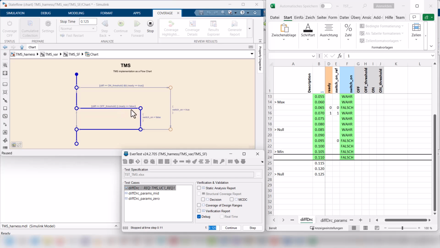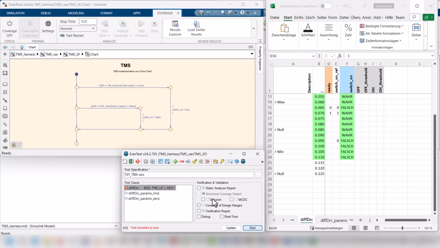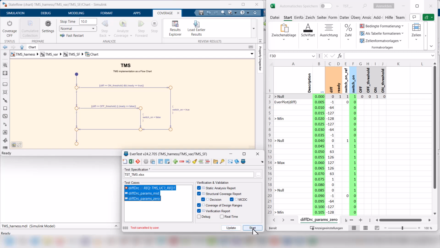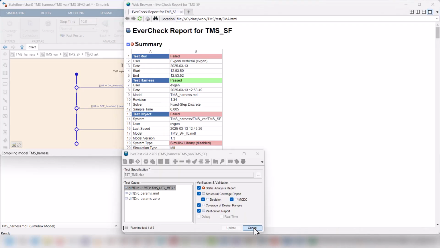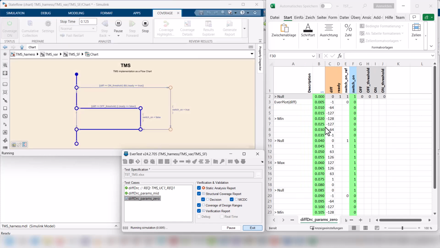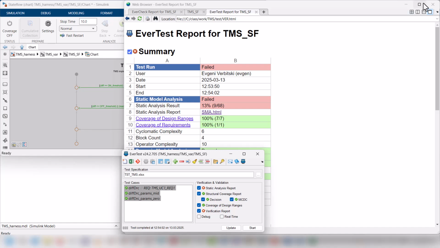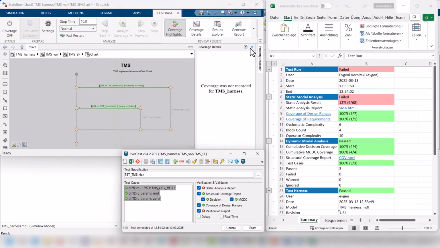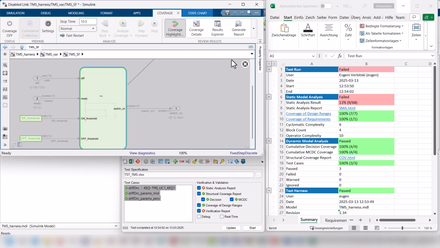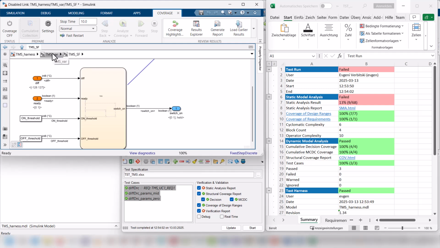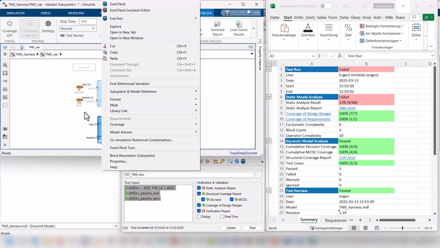It's a little unexpected result over here, but I think it works well. I stop debugging, and now I activate all of the reporting again and run the verification. So the library is disabled. That's why I have this report. But now I get my MCDC coverage. So the only thing that I need to do now is to stop the coverage reporting and connect the link again.